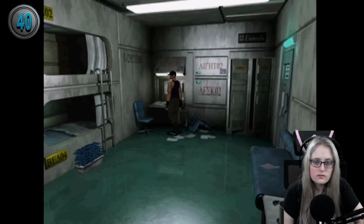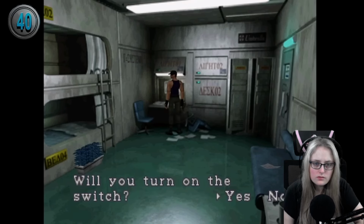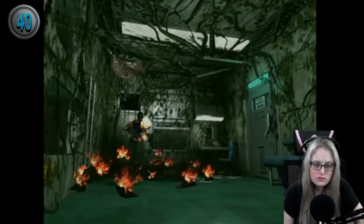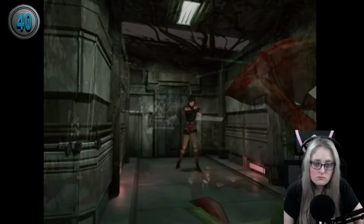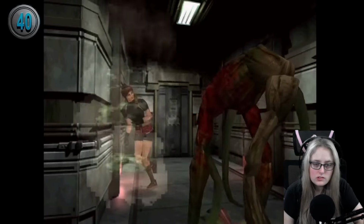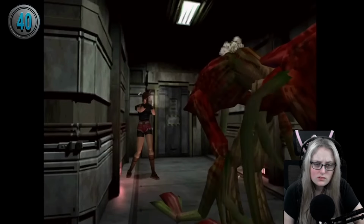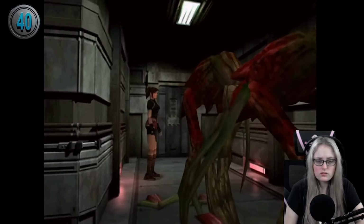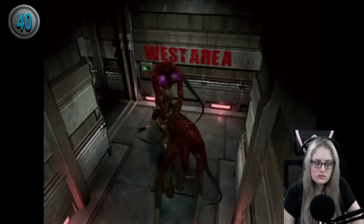The BOW gas has always been a bit mysterious, but here's how it works. If you use it, the current scenario that you're playing will give the evolved lickers the same stats as regular lickers, making them much easier to kill, and will make the IVs a bit weaker. However, if you use the gas in Scenario A, Scenario B will result in evolved lickers that are even stronger than normal ones, and will cause all the IVs to become poisonous and a bit tougher to kill. So the best option is to use the gas only in the second scenario.